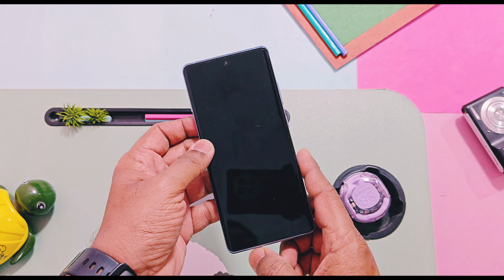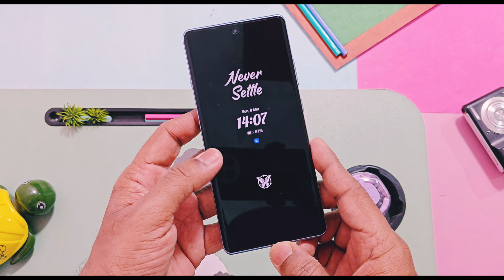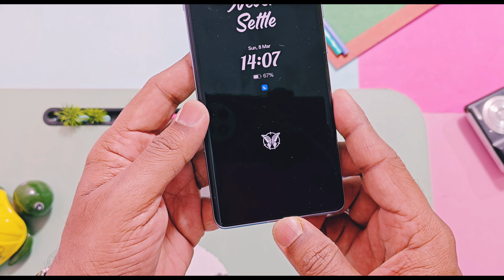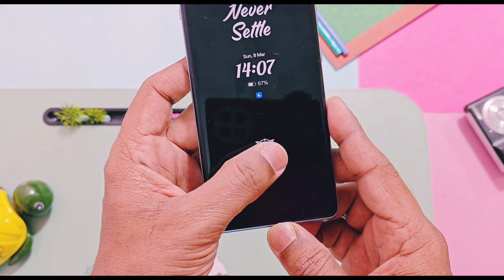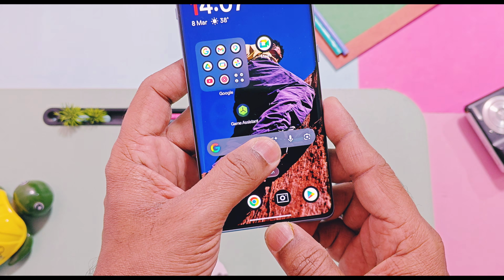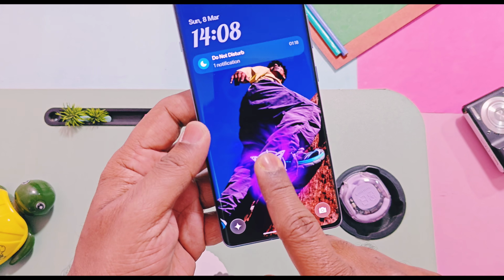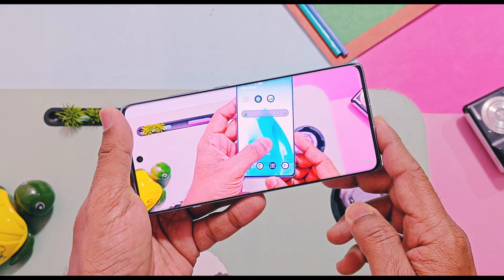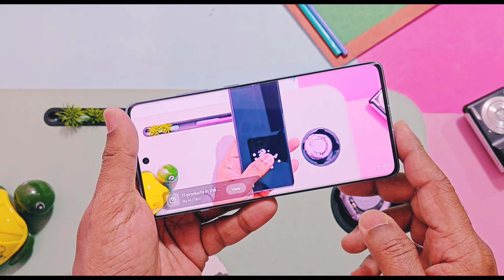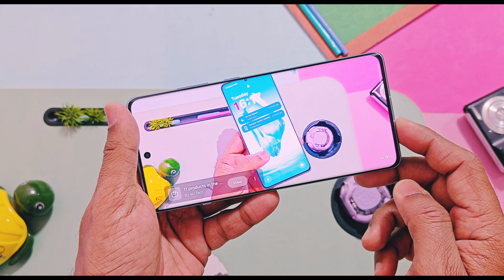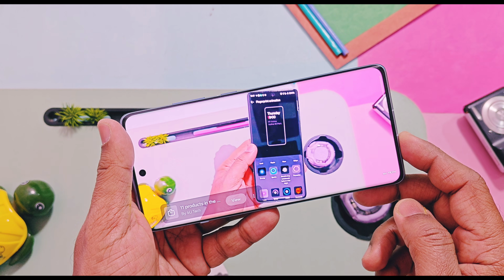You're watching 4Tech. So this is the new modified fingerprint icons and the animations for OnePlus devices running with the rooted OxygenOS 14 to OxygenOS 16. Last time we uploaded a video on our channel with 35 new fingerprint icons with the animations for devices running from OxygenOS 14 to 16.